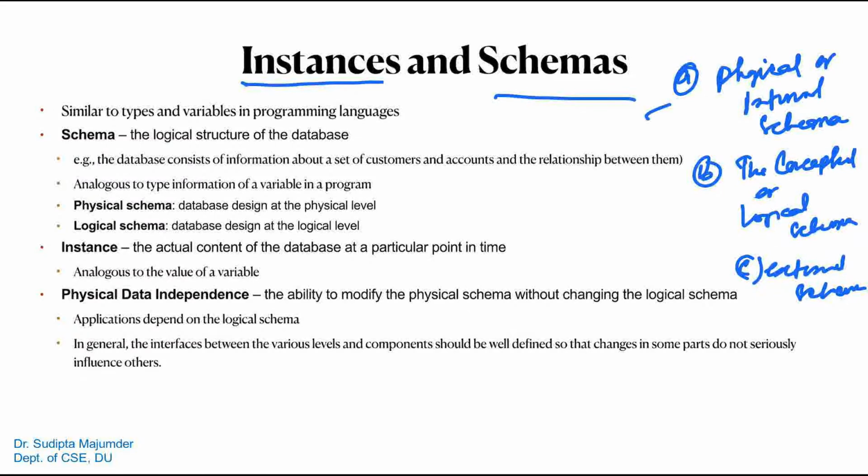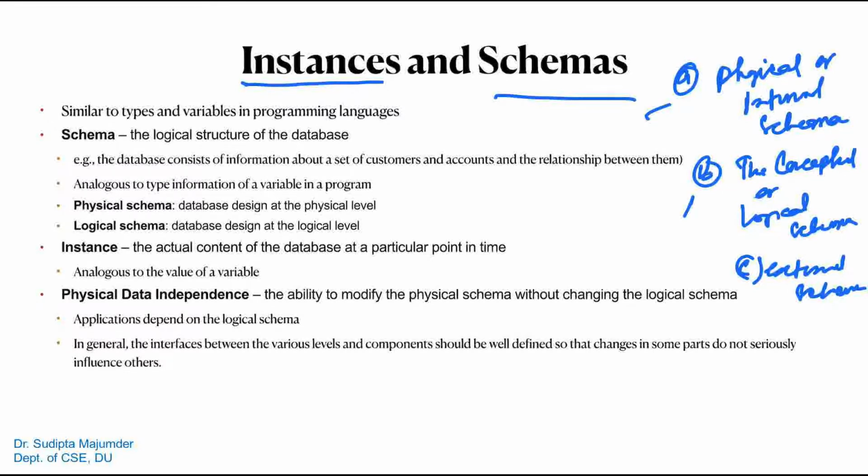The physical schema describes the physical storage structure of the database. The internal level or the physical level schema is concerned with the following activities. The first activity is the storage space allocation for data and storage. The second one is record description of storage with stored size for the data items. Number 3 is record placement. Number 4 is data compression and data encryption techniques.